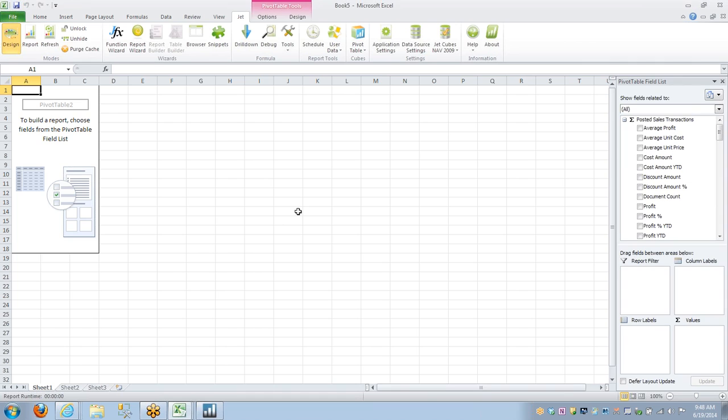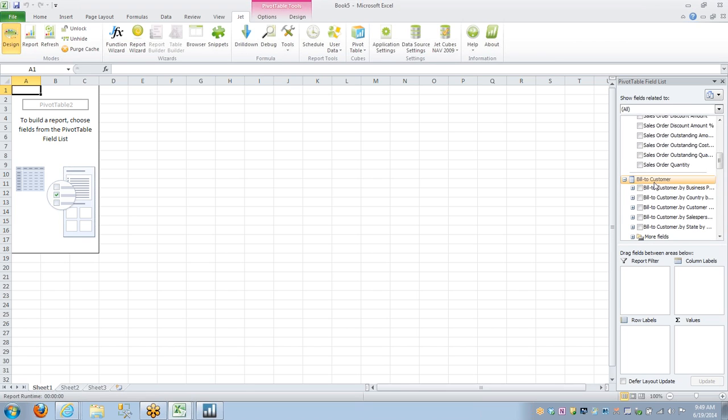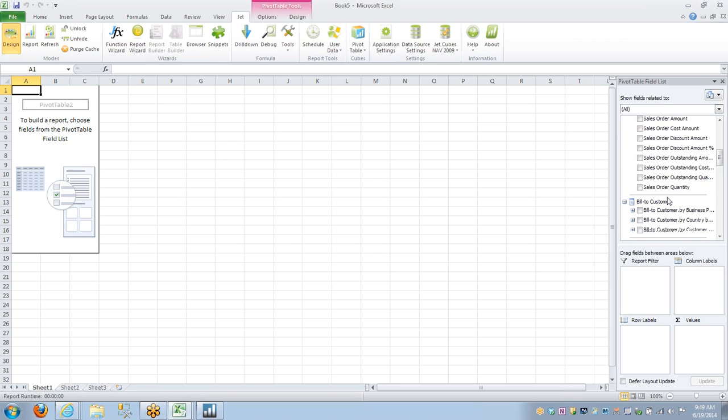So with Jet Enterprise and the data warehouse and cubes, every possible combination of dimensions and values, or fields, is actually laid out, already calculated in a flat file format. So if you wanted to see something like sales by item, by region, by year, that analysis is actually sitting there in your data warehouse and cubes waiting to be viewed. So that's why I can use these slicers and have everything update instantly.